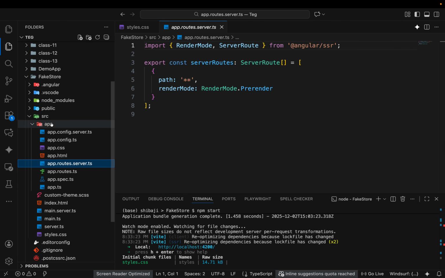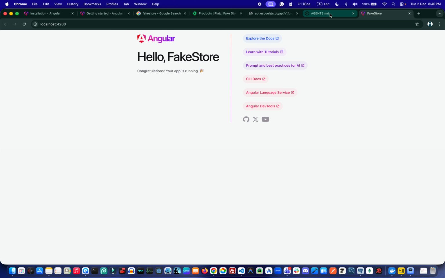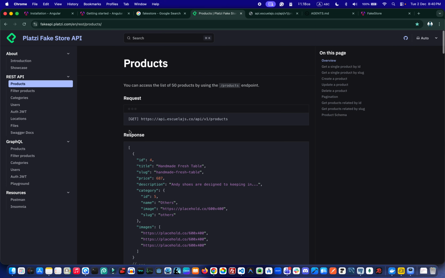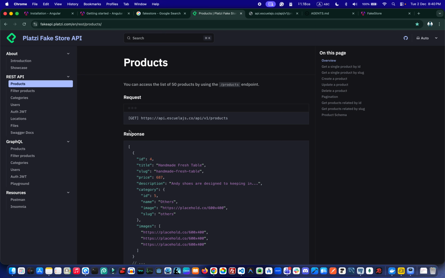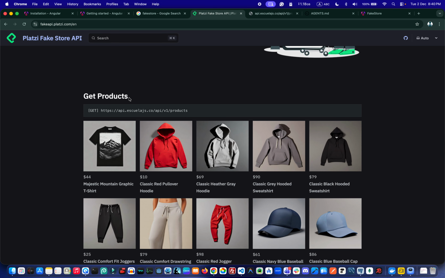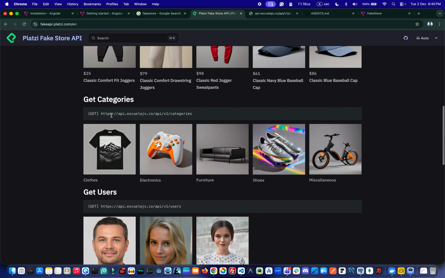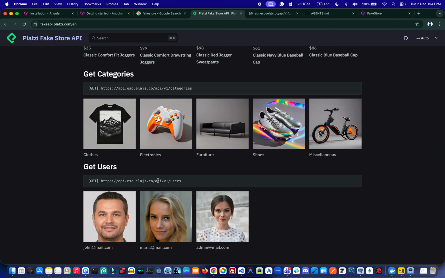Okay, so now we need to create some components. What kind of components do we need to create for our application? So go to the API section and see what is required. Basically, if we go to the front page, we require a product page, maybe a category page, or maybe a users page.